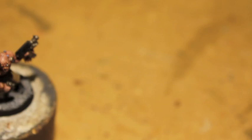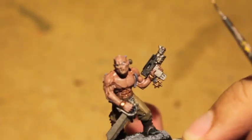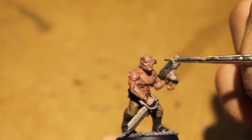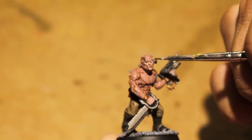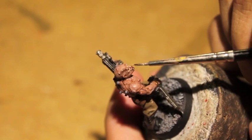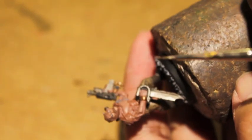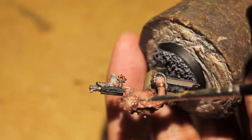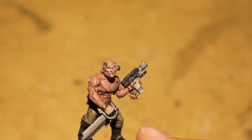Now what I'm doing is taking some Canadian Fleshtone. This is for when you mess up and you've got some black paint on his cheek from painting that vertical slash, or the white got all over the place. You're going to be painting up and bringing in the highlights underneath and around the eyes — like here I'm painting the brow, I'm painting the cheek. This is with Canadian Fleshtone because I'm using a human, but if you're doing an elf or an Eldar character, you would use Kislev Flesh instead. You can see I've got some of that black paint down under the bags of his eyes, so I just cleaned it up and tidied it up with the Canadian Fleshtone.